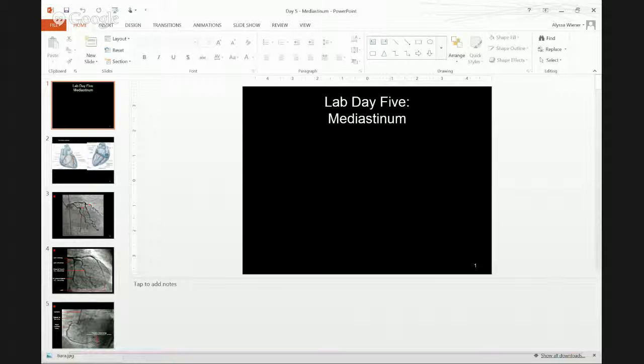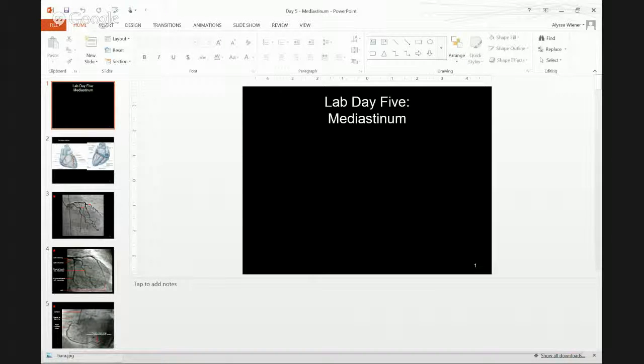The next arrow is pointing to this purple region right here, which is the esophagus. Remember, that's running all the way down behind the trachea, behind the bifurcation of the trachea, behind the heart. And here we can see a little lumen, but we can't always depend on seeing a lumen. And the last arrow is pointing to something that we often forget about, that is showing up now, and that is the azygous vein.